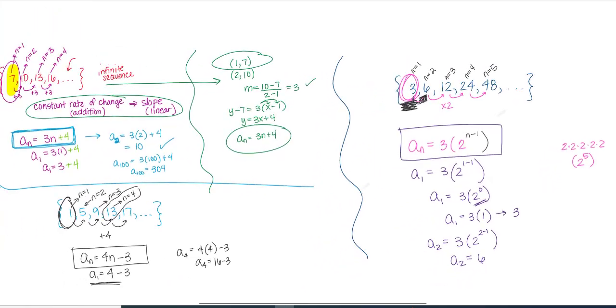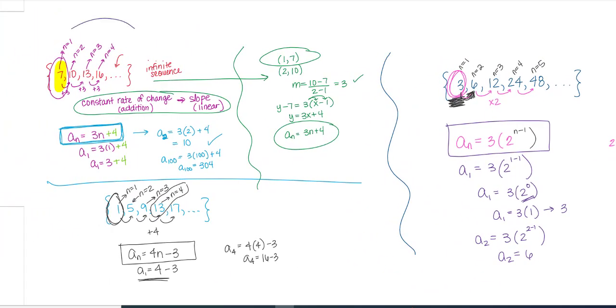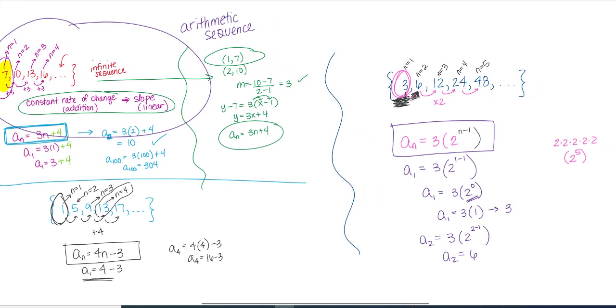So what we're going to say is these sequences where you are adding and you have this constant rate of change or slope are called arithmetic sequences. And the sequences where you have a constant or repeated multiplication are called geometric. And again, these are sequences because they are just a list of numbers separated by a comma. And the reason we're studying them in calculus, for example, is because they are an infinite sequence. The dot, dot, dot signifies these go on forever. So we're going to start in a few videos here looking at, can we identify what that last term will approach or what the last term is going to look like?